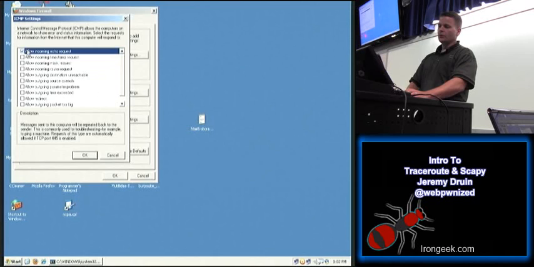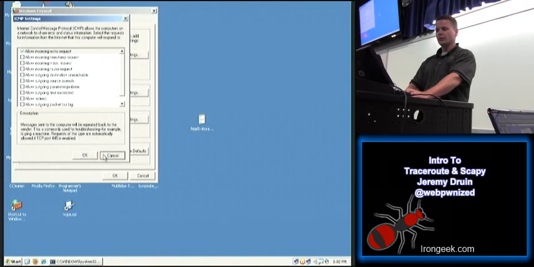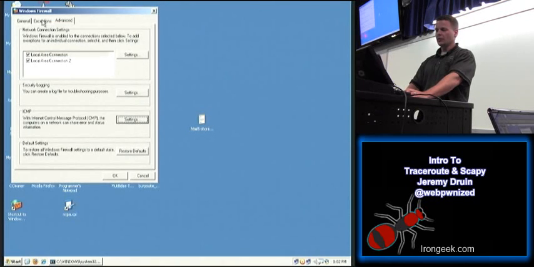You can control whether or not you're going to listen to ICMP here. If we turn the Allow Incoming Echo Request box off, which I don't think I can do on this one because I believe I've got NetBIOS running over something, or I've got some program enabled. It's probably not going to let me turn that off.